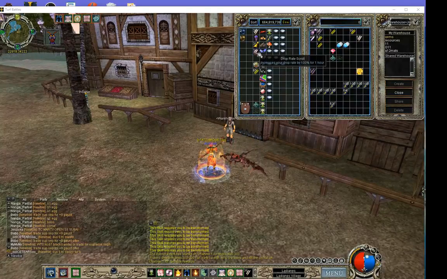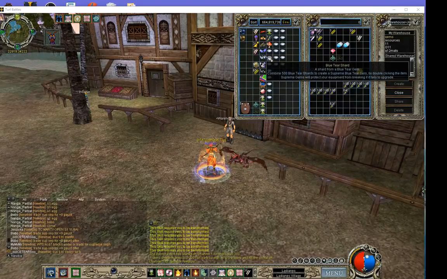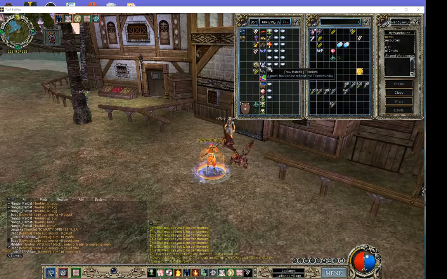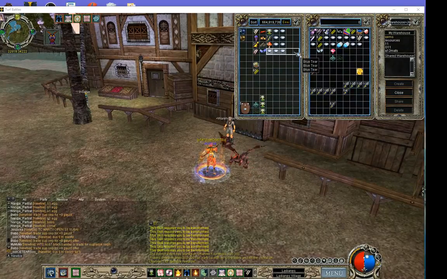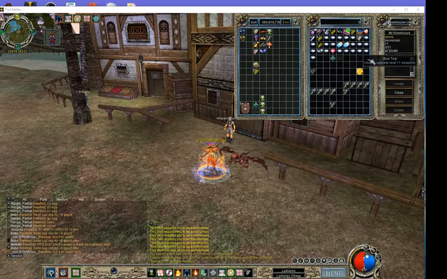So, drop rate scrolls we definitely want. XP scrolls we don't need, but I always like to carry them just in case I see somebody out there that I can level, that I can drop an XP scroll to. So, definitely want those. We don't need those shards. We don't need any of this. Don't need any of this. Definitely need our mushrooms. And we got our mats. Cool. We'll definitely use that.